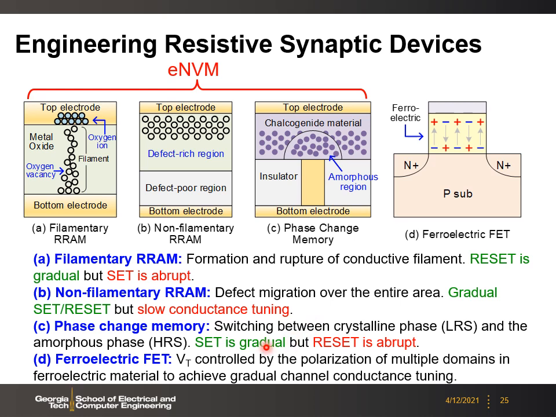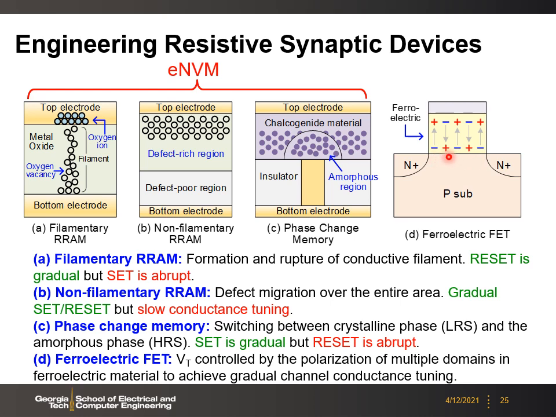And the last candidate is the ferroelectric field effect transistor, FeFET. In this case, we replace the gate oxide with a ferroelectric layer, and then we can partially flip the domains in the ferroelectric layer, so we can fine-tune the threshold voltage of the transistor, where the conductance of the channel can represent the weight.